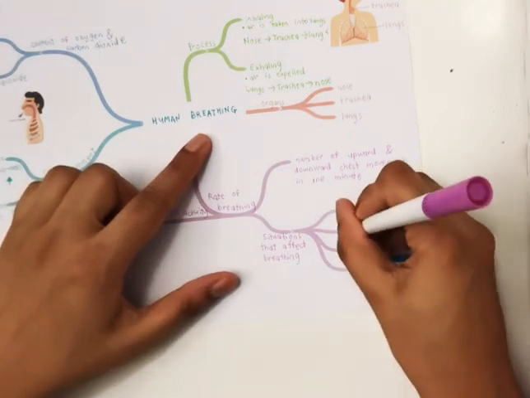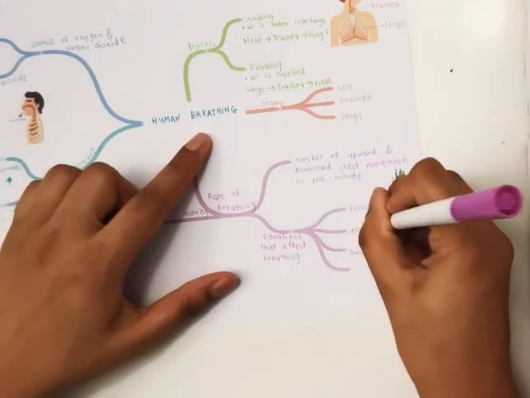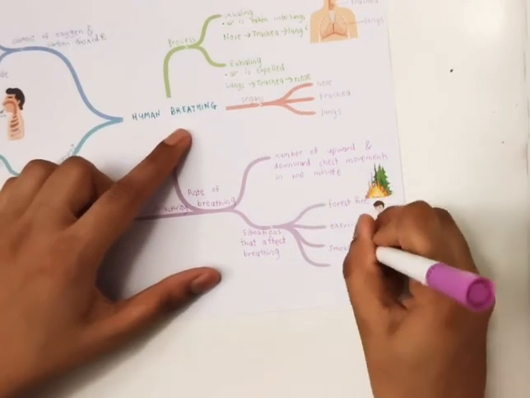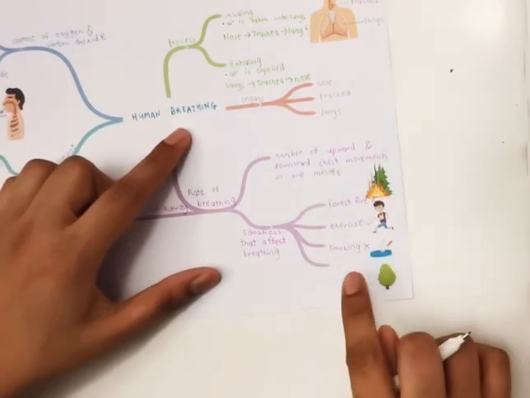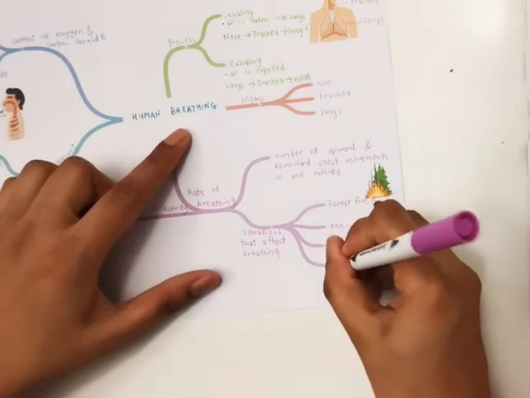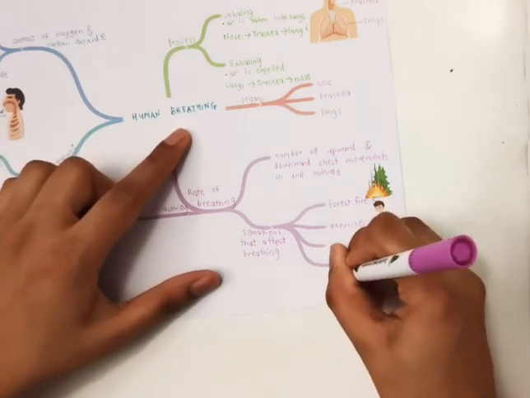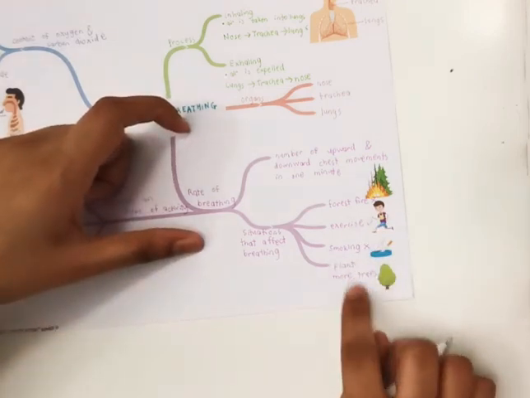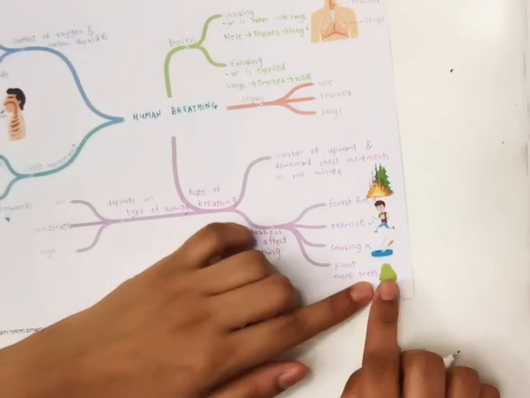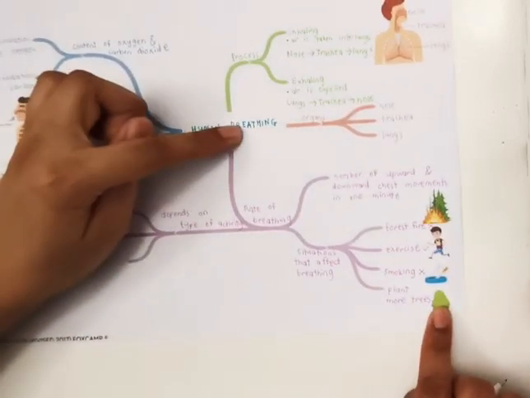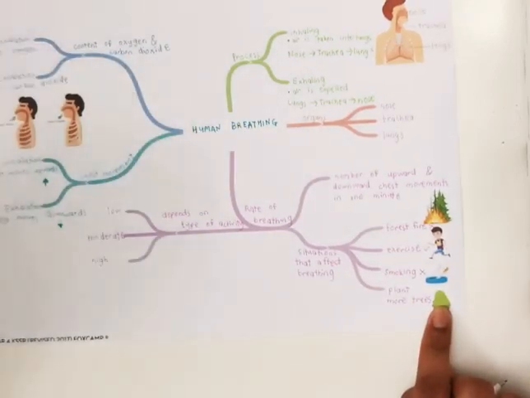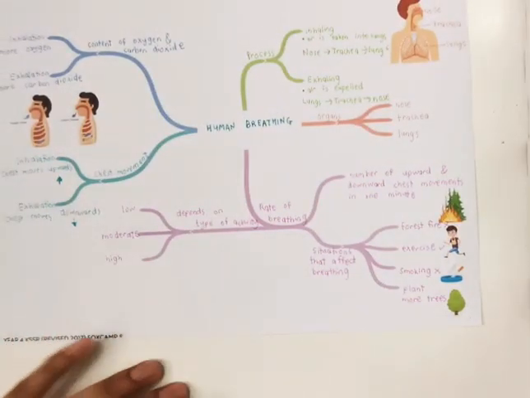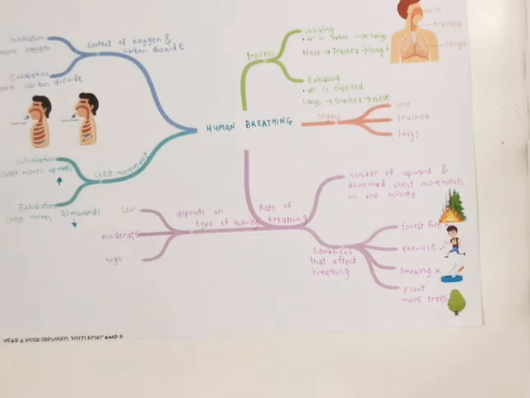So maybe you can write over here, you join exercise, or you join marathon, anything. And this one would be good. Okay, these are the good ones. These are the bad ones. And lastly, maybe you can plant more trees, you can have more gardens, parks. Okay, so all these are important because trees give us oxygen. So when there is more oxygen, our breathing improves. Okay, so that's all for this subtopic. Okay, we'll move on to the next one, which is identification and expression.